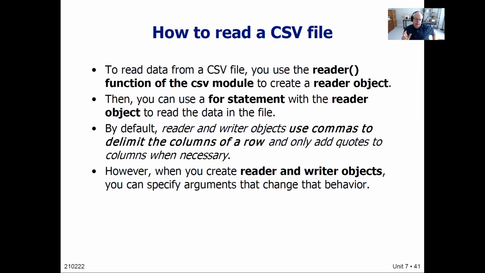At the end of the day, what you should see in a CSV file is each field separated with a comma and strings enclosed in quotation marks. That's really what they're trying for. If it is an integer or a float, it's still going to be a string, but it's not going to be enclosed in quotation marks. But true strings will have quotation marks. At least that's been my experience. Okay, so we can change this behavior, though.